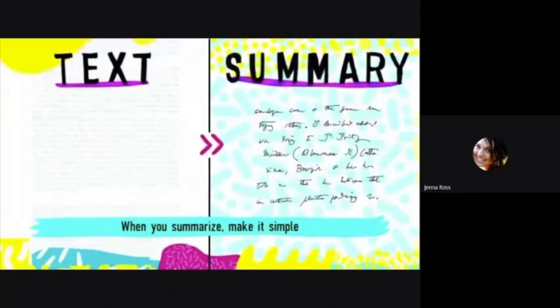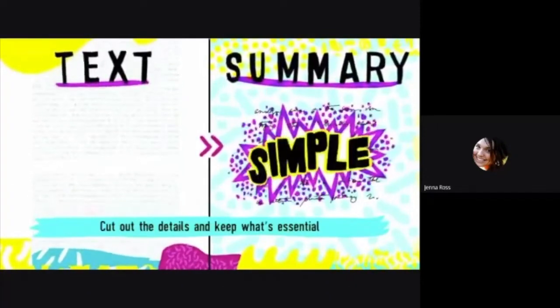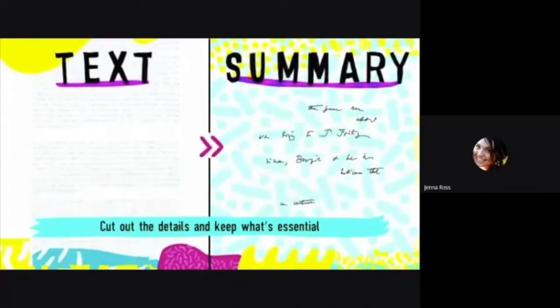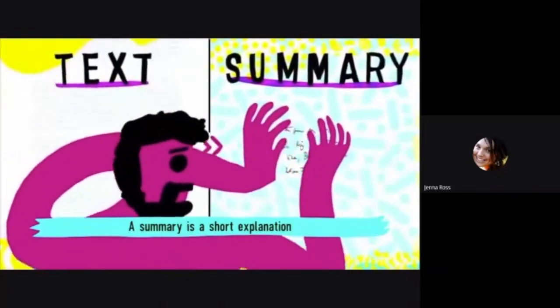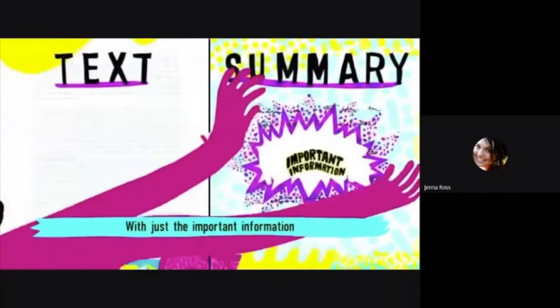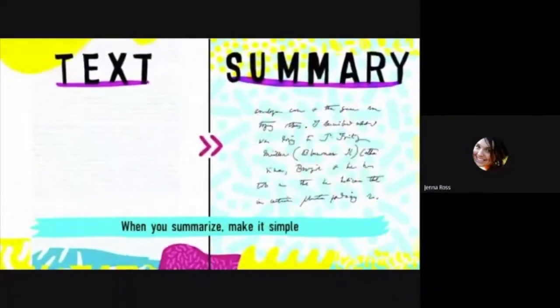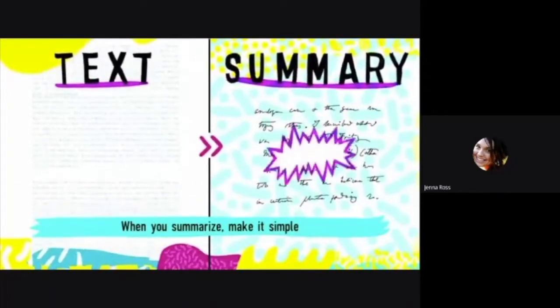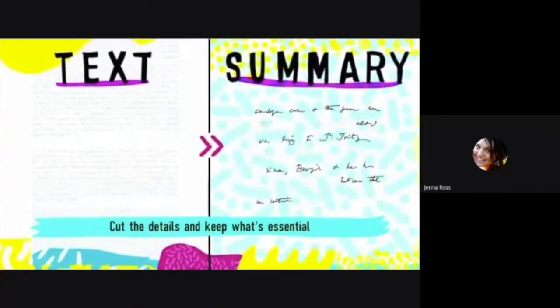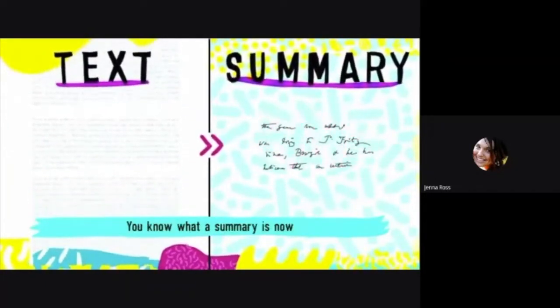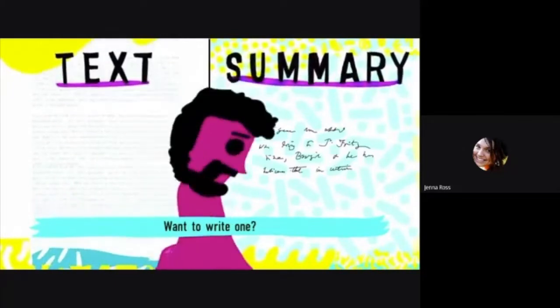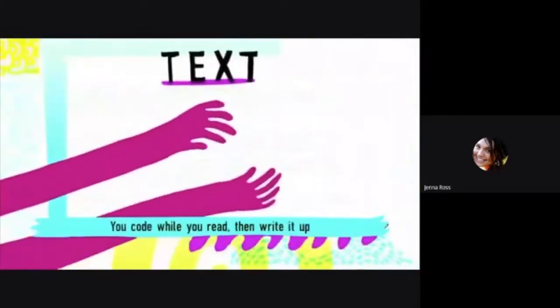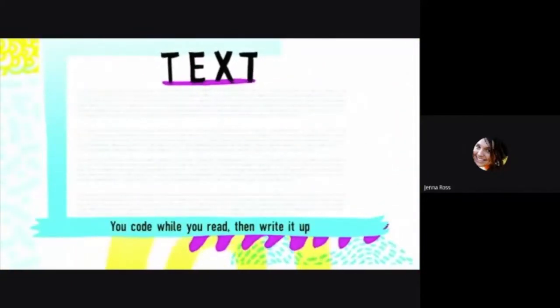When you summarize, make it simple. Cut out the details and keep what's essential. You code while you read, then write it up.